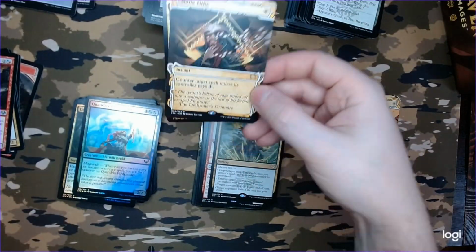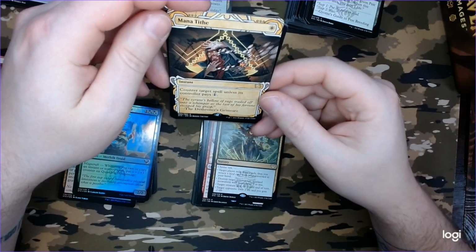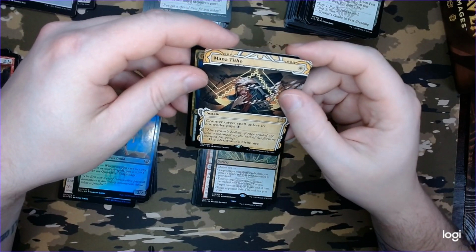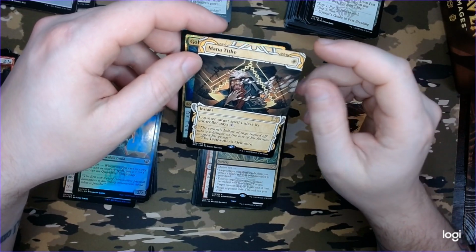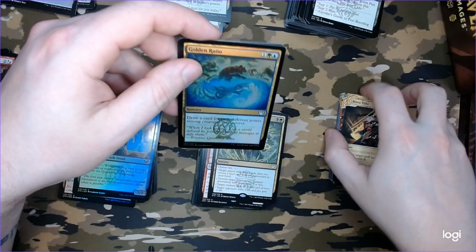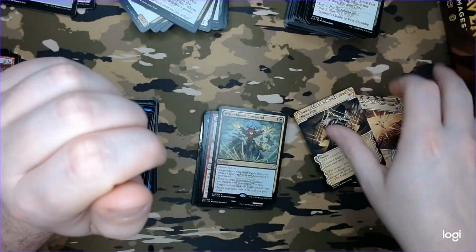Mana... Oh, wow. I think this one's worth some, too. Counter target spell unless its controller pays 1. Mana Tithe. Okay. I feel like we're hitting a lot on these ones. Again, I'm not sure. I didn't look up prices. So, your guess is as good as mine.